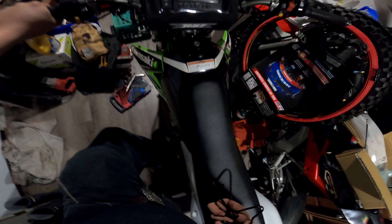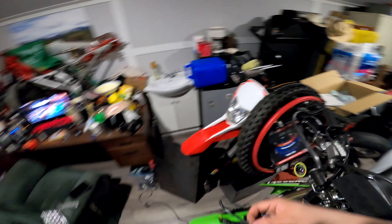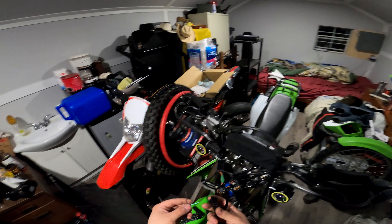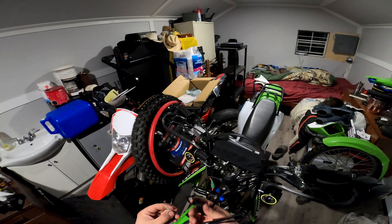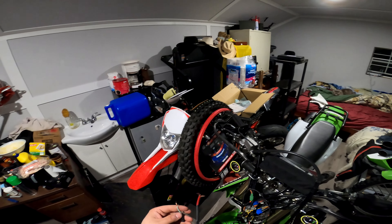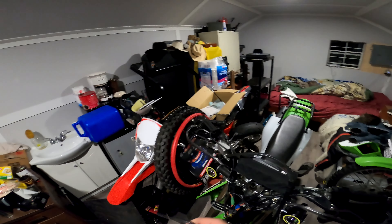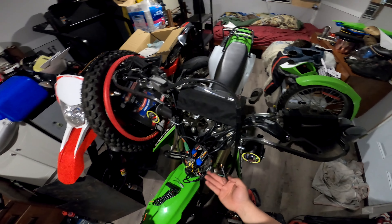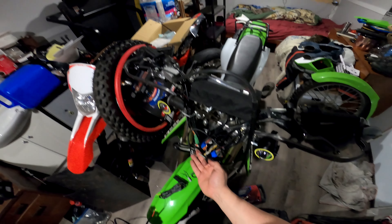They're not quite at the right angle — one kind of goes out and forward and the other does the same but not as much. It'll be a little nicer anyway. With these turn signals, Suzuki was nice enough to design this with a connector. I've snipped the connector off the original turn signal and I'm going to wire it on directly so if I ever have to take these off again it'll be simple. I color coded them — the right one is black wire and the left one is gray, and the negative is the black wire with a white stripe.